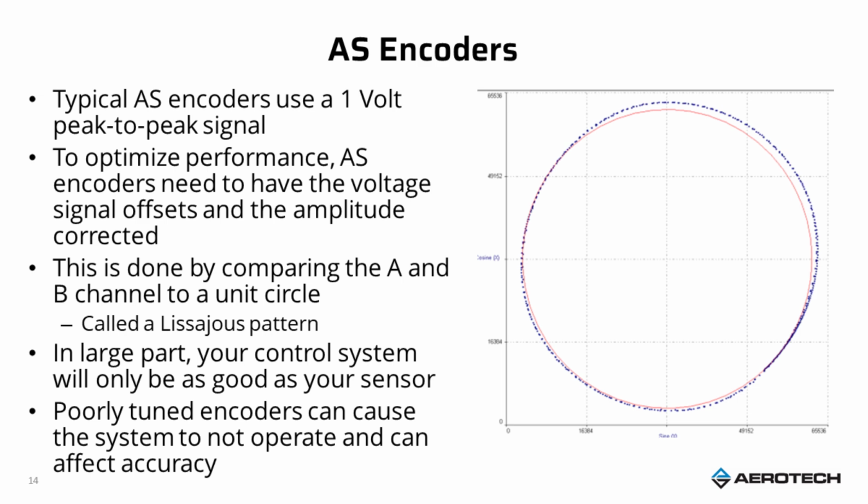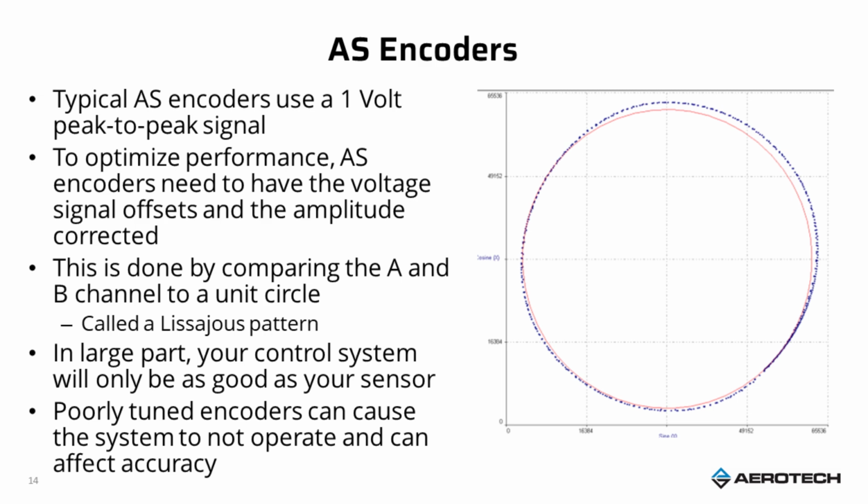And so what we can do is test the two signals and make sure that they are compatible. And we do that by painting a Lissajous pattern, which is a unit circle, and you can see that on the right in red, and then comparing my sine squared plus cosine squared to that Lissajous pattern and see how close I am. And then adjust the gain and the relative phase and the offsets so that I lay right on top of that circle. And so that's something that must be done.